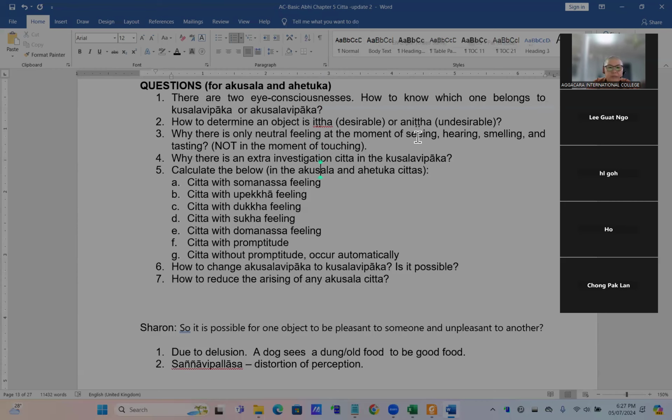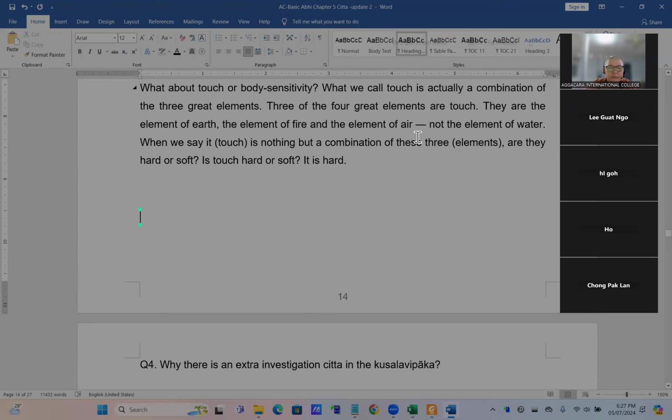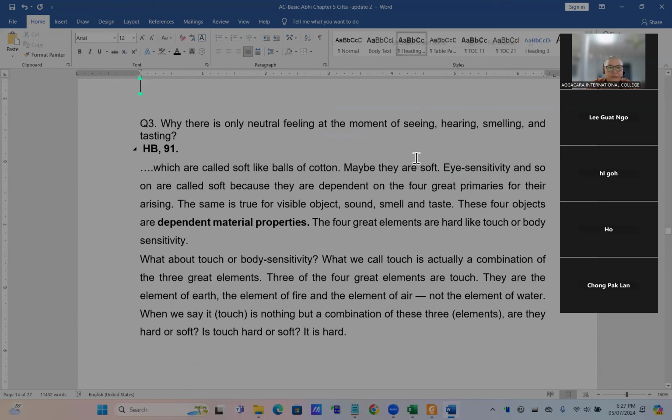The Mahabhuta thing: one is soft because it is dependent on the Mahabhuta, the other is hard because it itself is Mahabhuta. So Mahabhuta here means the object. It is the object of the body faculty. Here it is said body sensitivity and the object touch that impinge on the sensitivity, therefore it causes the kaya vijnana.